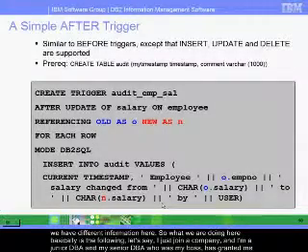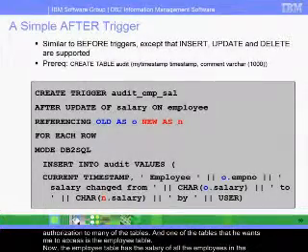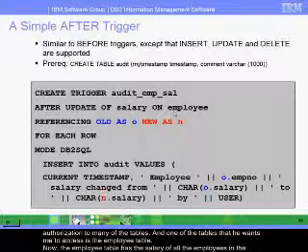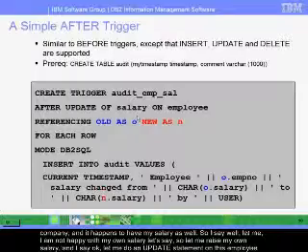What we are doing here basically is the following. Let's say I just joined a company and I'm a junior DBA, and my senior DBA, who is my boss, has granted me authorization to many of the tables, and one of the tables that he wants me to access is the employee table. The employee table has the salary of all the employees in the company, and it happens to have my salary as well.